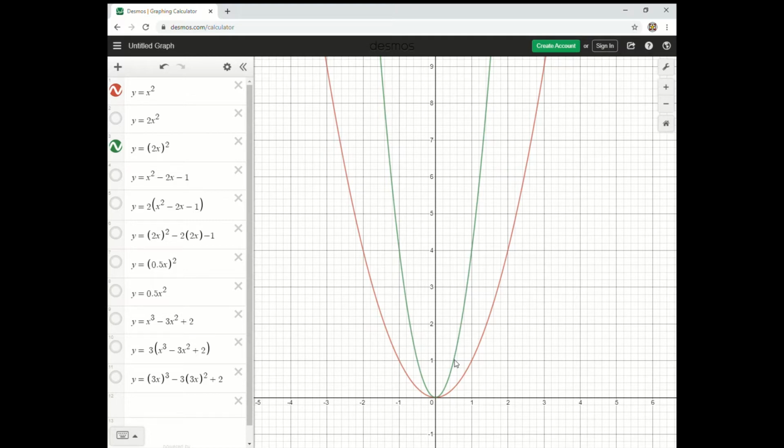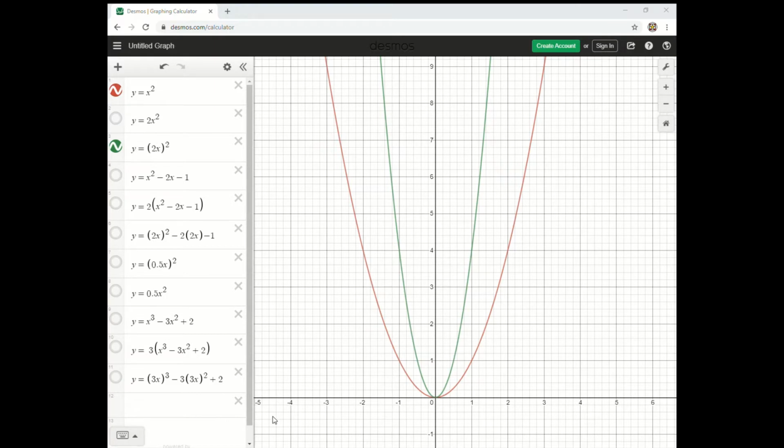Okay, let that sink in for a second. So this point that was at x is 2, y is 4, 2, 4, is now at 1, 4. I've halved the x value to get the same y value. Okay, so this is effectively a stretch. However, the stretch is kind of inwards. Some people call it a compression, but we still call it a stretch in actual fact, by a scale factor of a half. So because it's 2x all squared, we say it's a scale factor of a half.